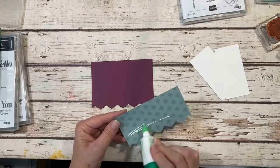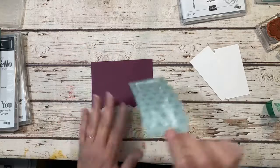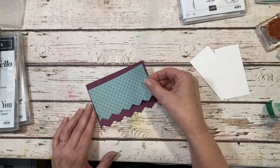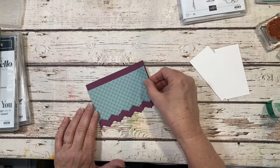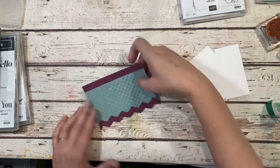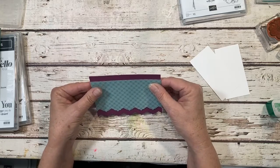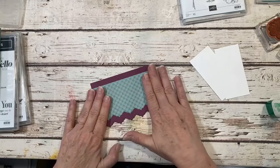Okay, so we are going to just, whew, that glue came out fast. Okay, we're going to line this up, center it where we want it to be centered, how much we want on the bottom and the top to show of the Rich Razzleberry. And I think I am pretty good with that.